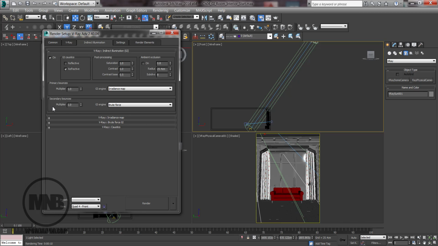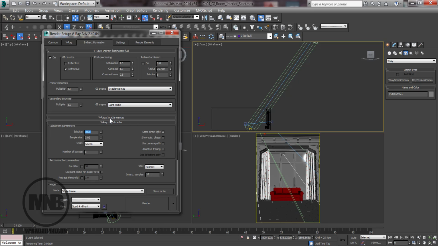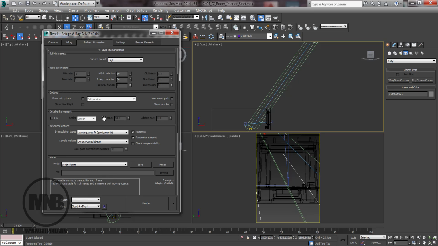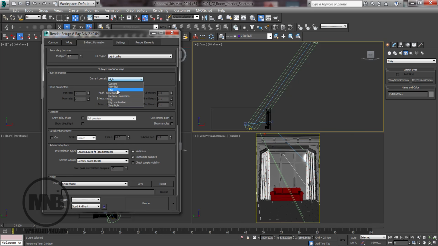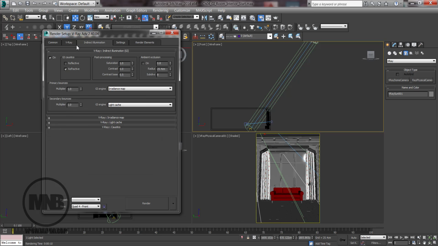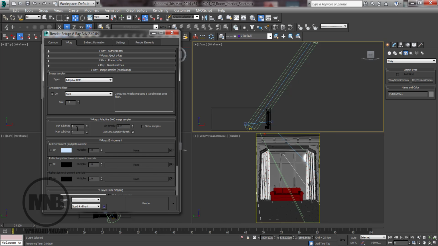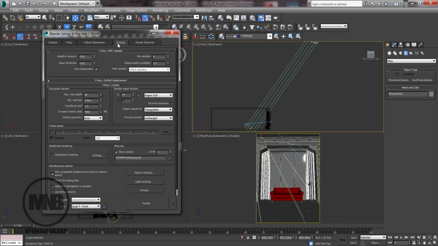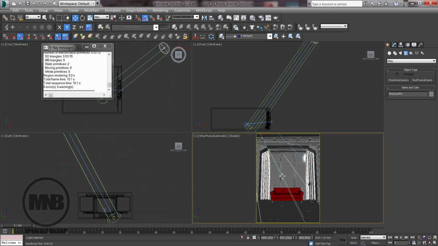I turn it on. I'm gonna go to first primary engine, radiance map, secondary engine, light cache, and inside the tabs I'm gonna go low res to make it fast. I'm gonna go very low for the radiance map, and light cache I'm gonna add, let's say, 100 subdivisions. That's it. In the V-Ray tab I can go to the image sampler and add 1.2 to make it faster, and the settings I'm gonna make it 0.1 to have less force for the noise.